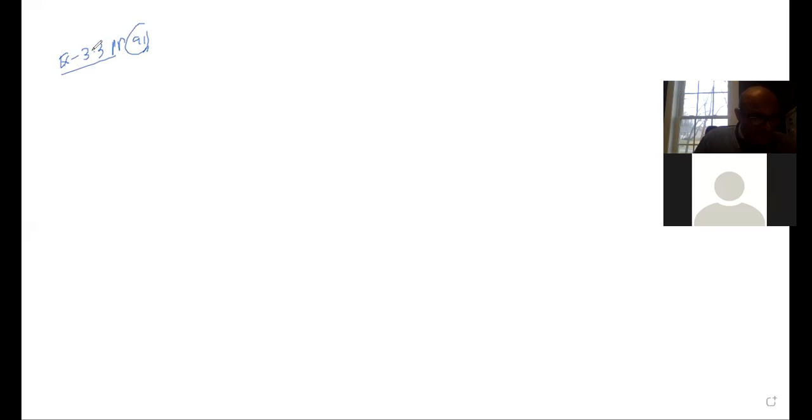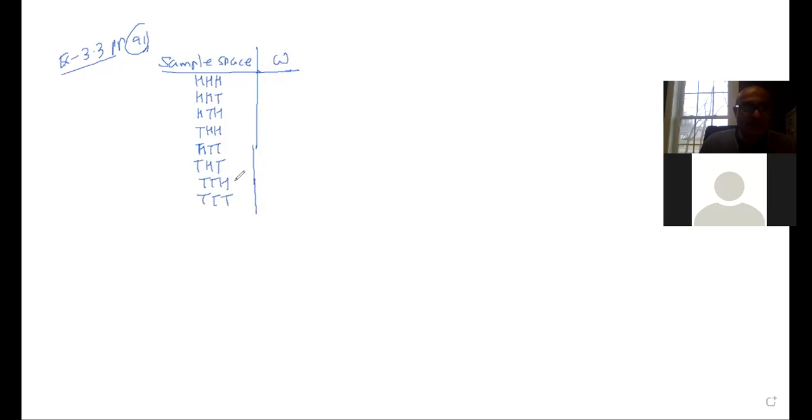This is in the form of the sample space. So let me write the sample space, and let me write W. All H, and H. First of all, let me write the sample space: H, T, H, T, and H, T, or H, T and H, T, H and H, then T, or I can write H, T and T, H, T and T, T, H and T, then T, T and H, and then T, T and T, T, T and T. Number of heads minus number of tails.